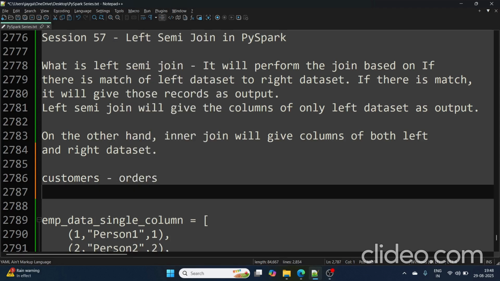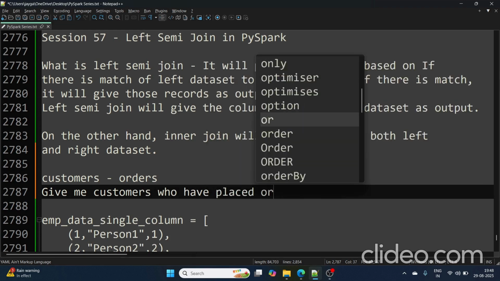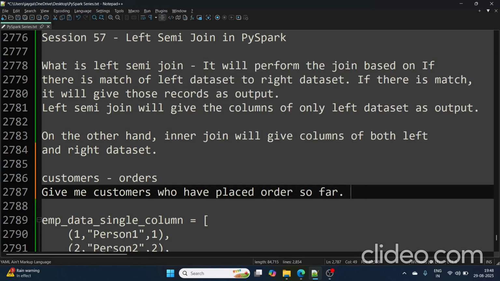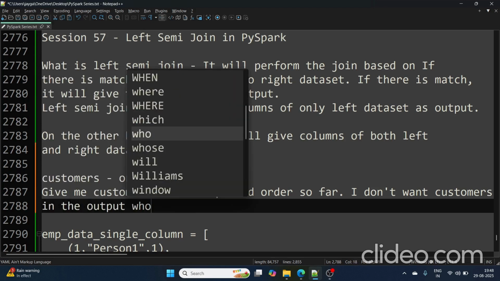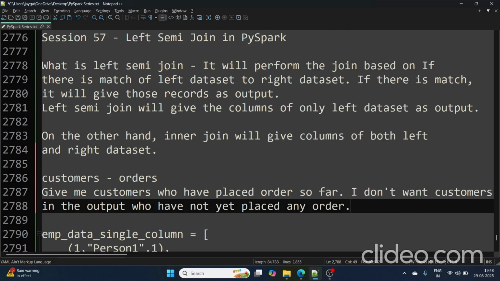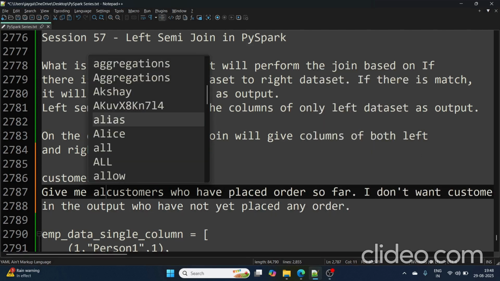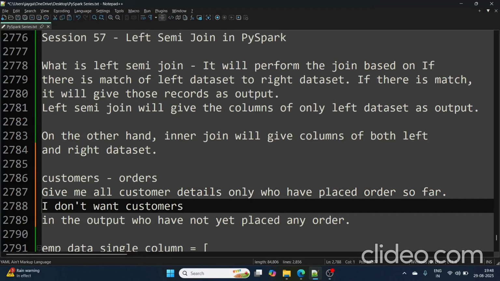If someone asks you to give me customers who have placed an order so far, and I don't want customers in the output who have not yet placed any order, give me all customer details only.